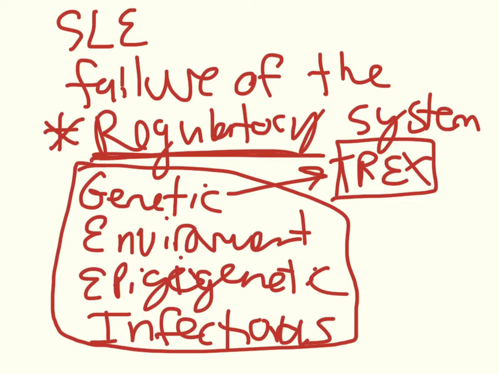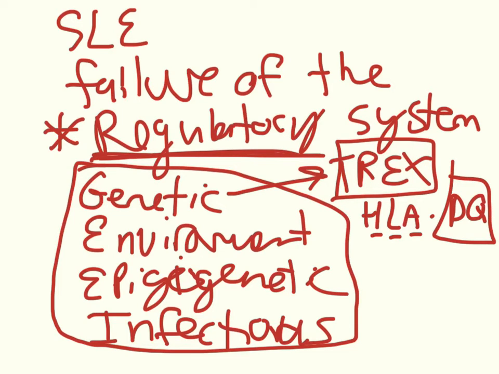And there's a variant mutation in the HLA-DQ, the human leukocyte antigen, or we'll call it the MHC. A polymorphism in the DQ subtype is associated with SLE. Certain infections are associated with it. So what all this is pointing to is multiple different spots in the immune regulatory system where it can fail. And I think if it fails in any one of these places, then we're going to have some autoimmune activity similar to or the same as SLE.